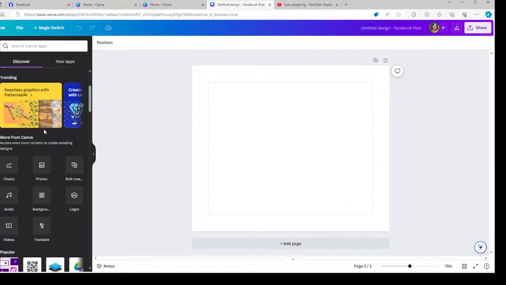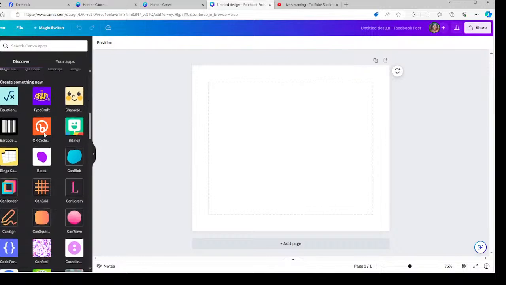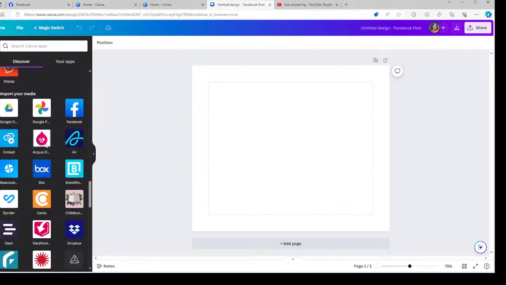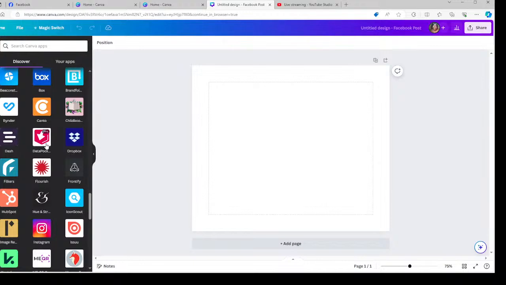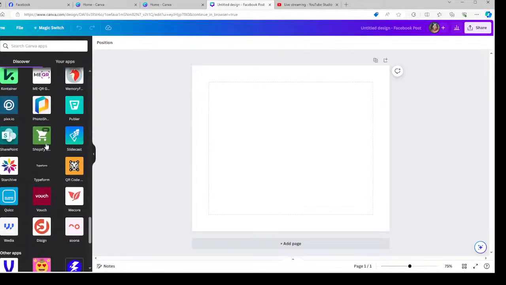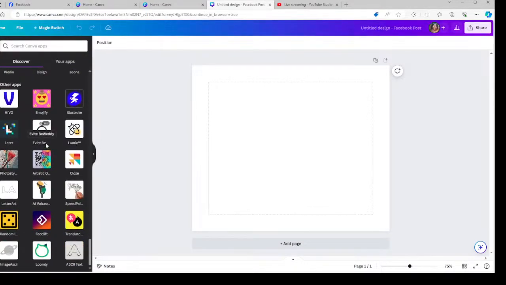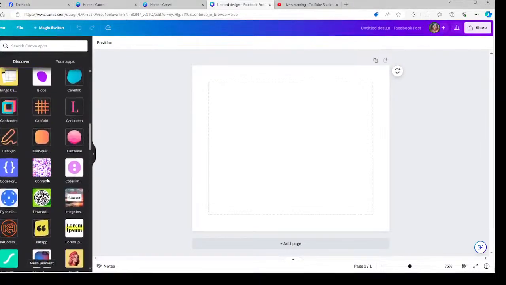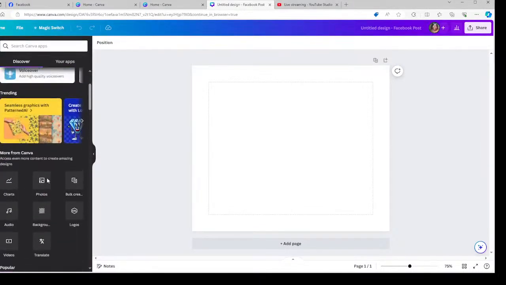So we have these other things that we'll do later, but today we're doing Dalle. Here are some other great ones that they have so that you can see. I know I'm going very fast because you can explore Canva on your own and have some fun with it, because there are so many great things that you can do.